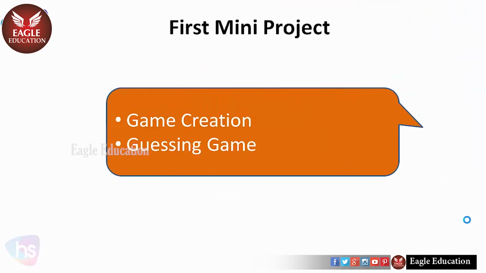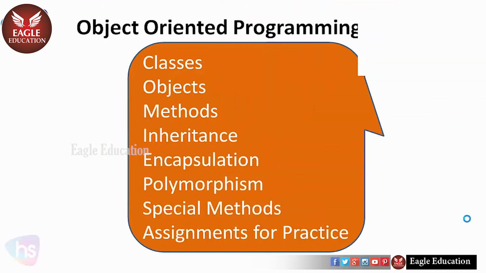And here, the first mini project comes with game creation, the guessing game, which a basic beginner can write. You have to find a secret number and you have three chances to find it. The guessing game is enjoyable to play and to write. Once you have completed the basics, you can write the guessing game very easily.